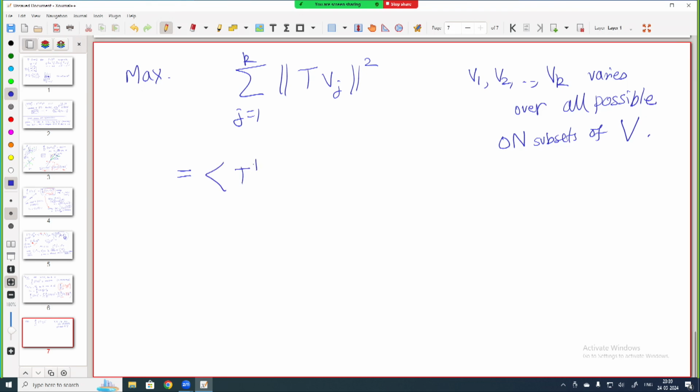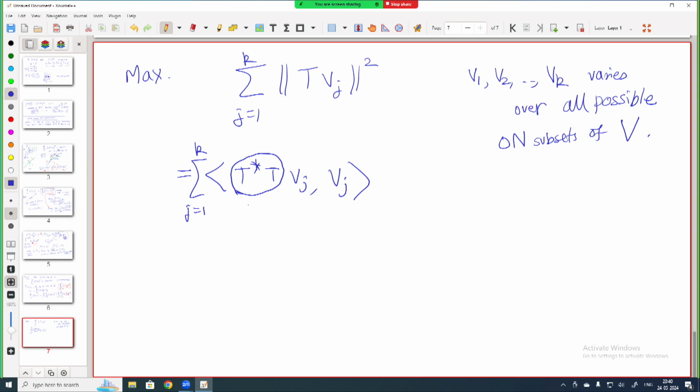Tvj can now be written as T star T Vj, correct, again same as before. Now, let us stare at this a little bit. What can we do? I still have the same sort of thing. Earlier I only had one term, so I was maximizing T star T Vv, that was the maximum eigenvalue. So, I was done. Here I have n terms, so I have to think a little bit more.